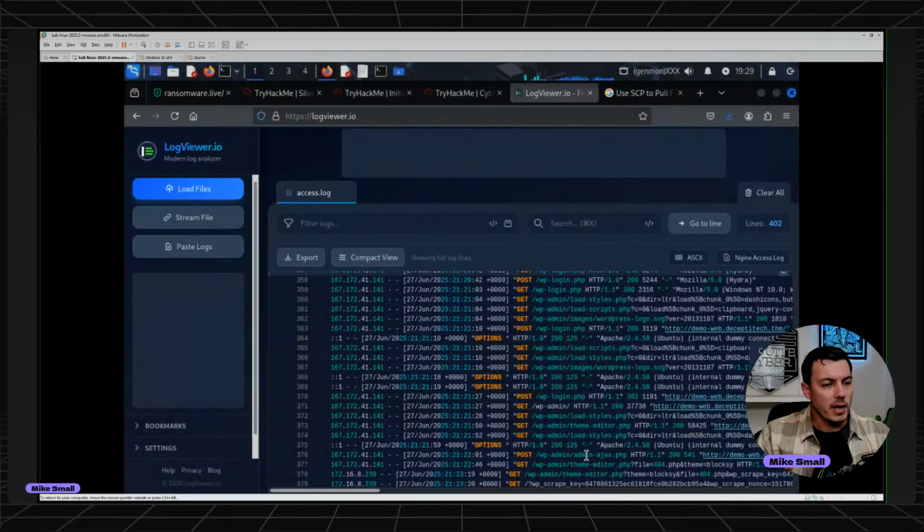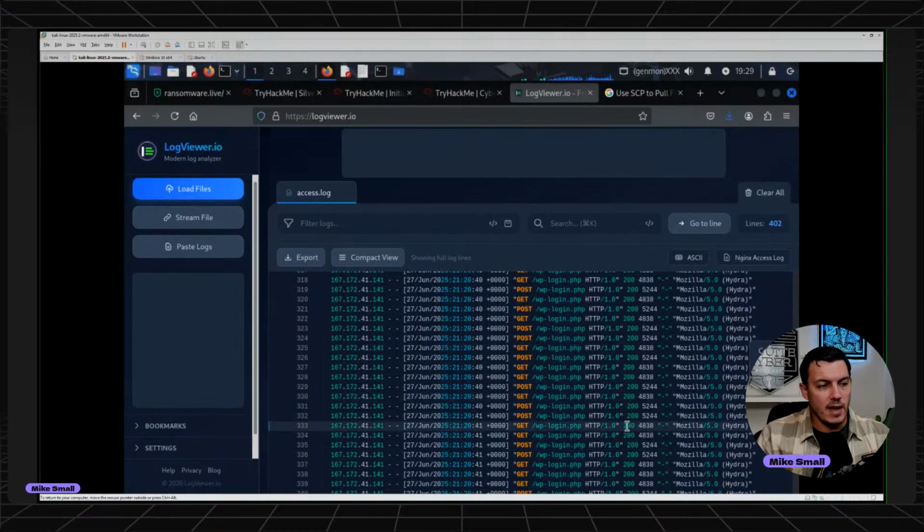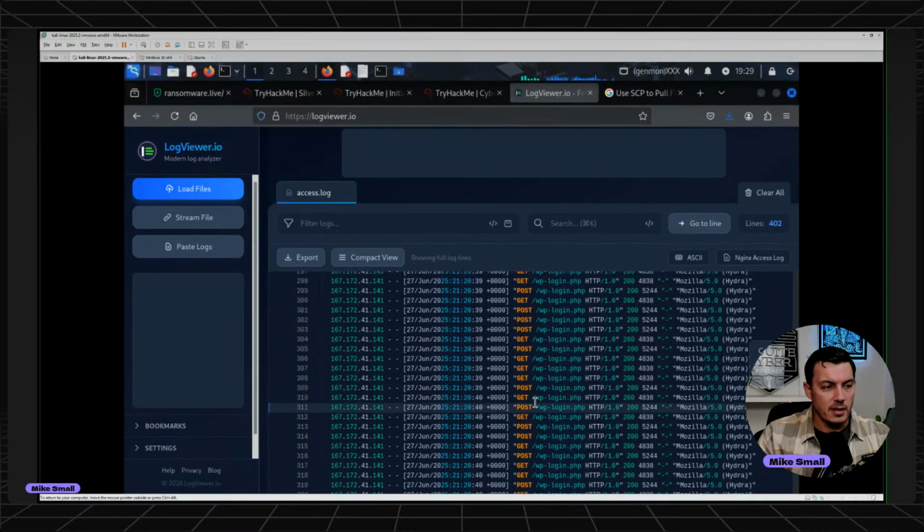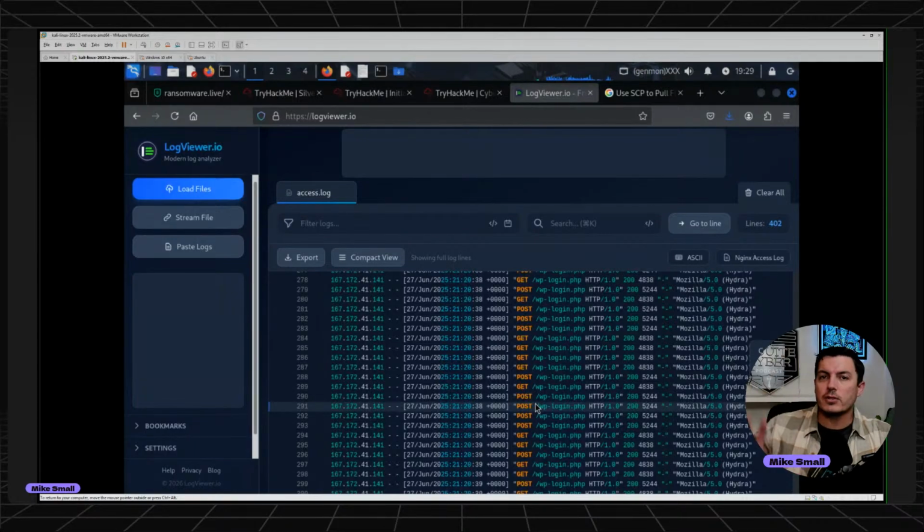Now, something to point out here is that we actually do not see the values of the post requests. So typically, what you'll see when you access, say, a login, right? The get will be, get this page, let me see the login form itself. And then when we submit information to the login form, that's going to be a post more than likely. And the post is just saying, hey, I'm submitting a form, and then it's going to do whatever it's going to do on the back end, which is validate that user. So that's why we're seeing a mix of get and post here, because that's how it works.